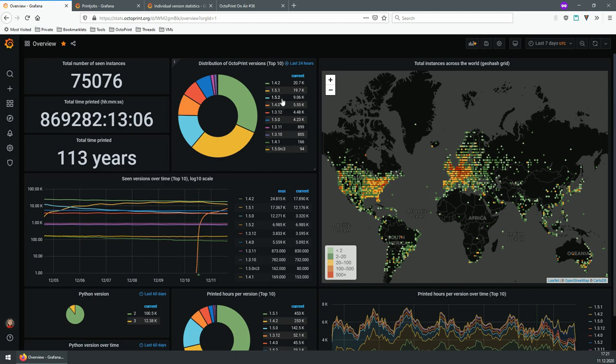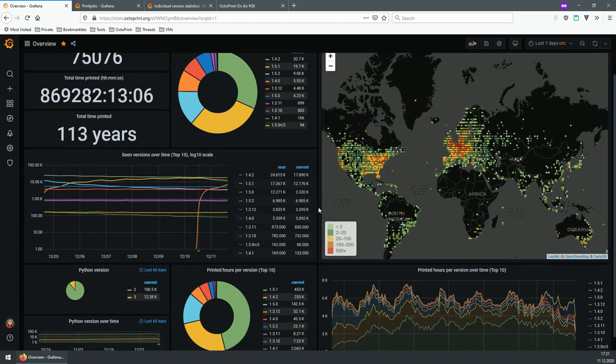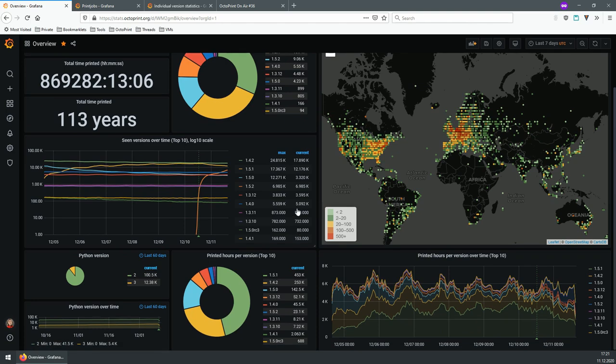1.5.2 is gaining, and now has third place in the overall version distribution. You can also see here was the release and here was it climbing up. I sadly have not yet found a way to show more than one release on this graph here, so I hope to figure that out at some point as well, but for now you will have to do with one. The other one was out of this thing here. Anyhow, that would be here.